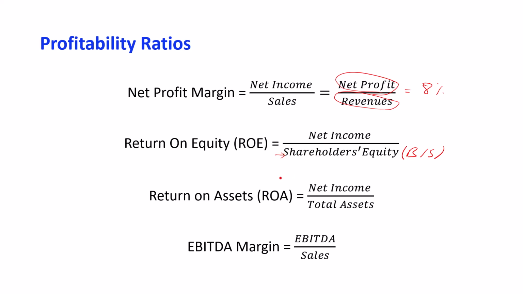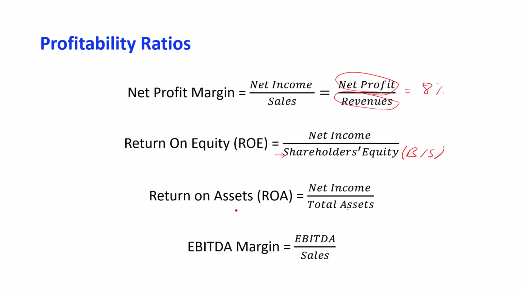Okay. And then ROA, or return on assets, is basically the same net income over total assets, meaning that this measures how much profit the company generates for every dollar invested in these assets, or how effectively the firm generates sales or profits using the assets of the firm. How good you're using the assets of the firm to generate profits.